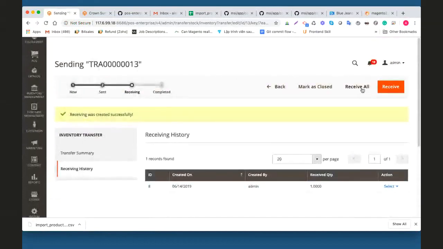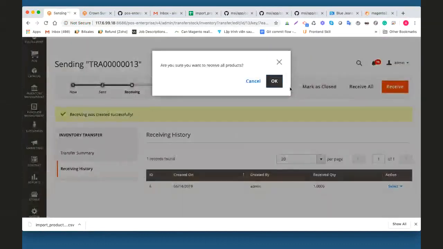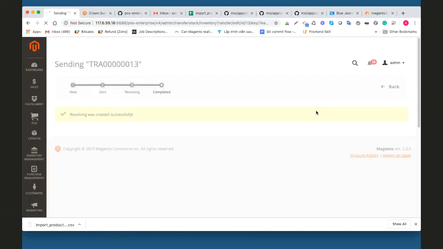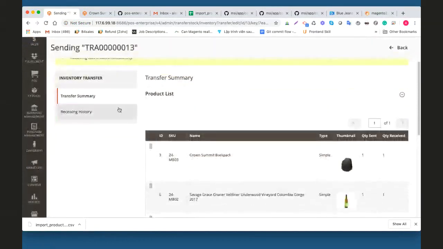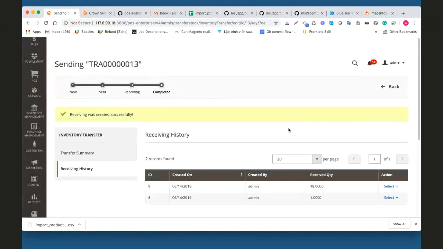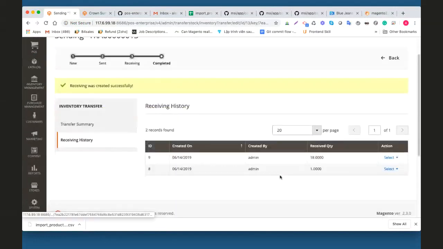And I can also choose to receive all the item. So after that, all the item will be added to the destination source. You see the quantity to receive is 18 item.